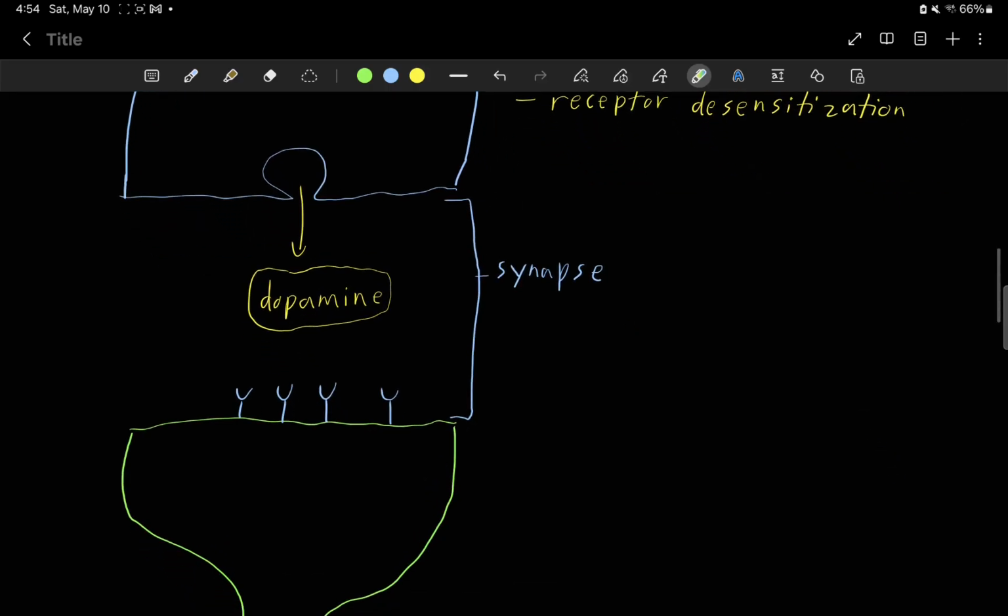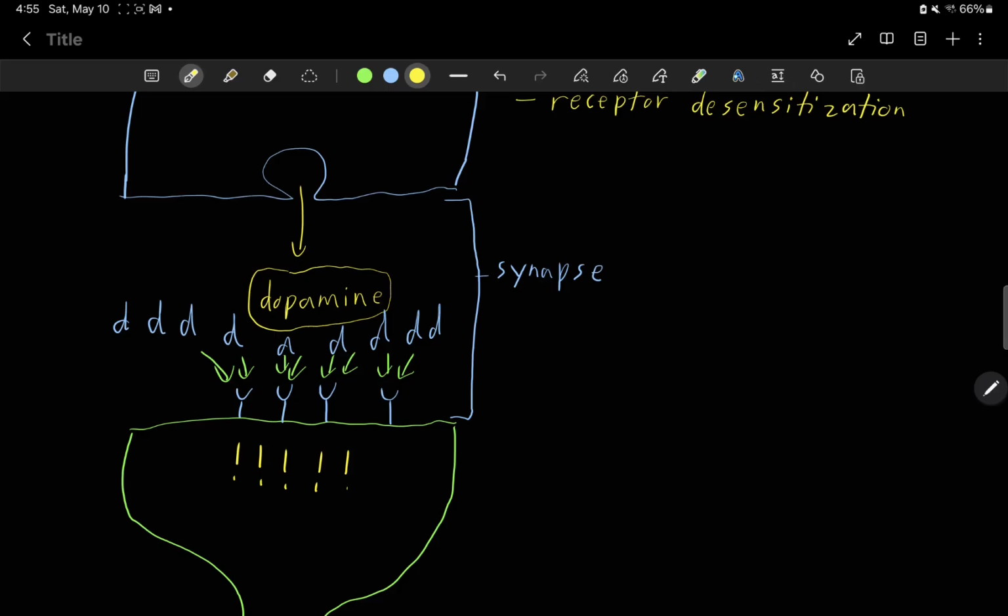So basically, in your synapse, before your postsynaptic cell, you have dopamine. Now, let's say you have an excess of dopamine. Let's say there's a bunch of dopamine. I'm going to write D for dopamine. All of those dopamines are going to want to come and bind onto your receptors. So if you have a lot of dopamine, it's going to bind onto a lot of receptors, and they're going to produce lots and lots of response inside your cell. An excessive amount of messenger molecules binding onto receptors can produce an excess response. And the whole point of termination mechanisms is to prevent excess response. We don't want response to get out of control.